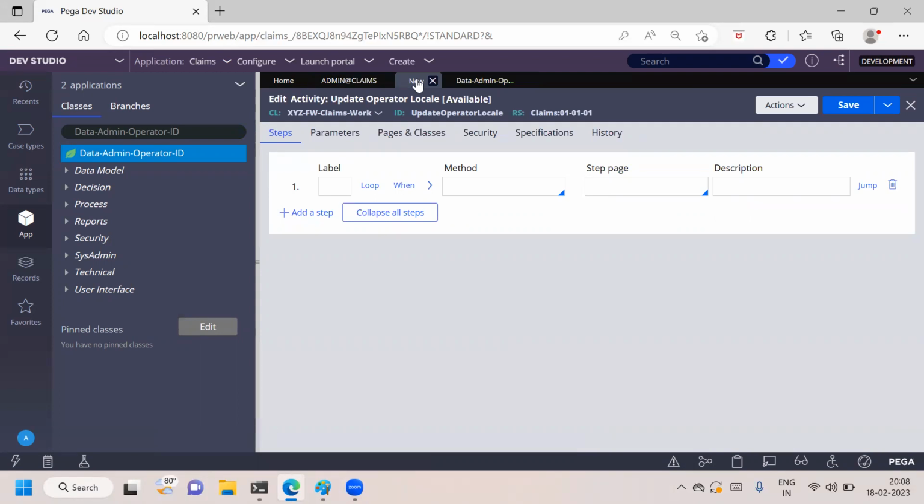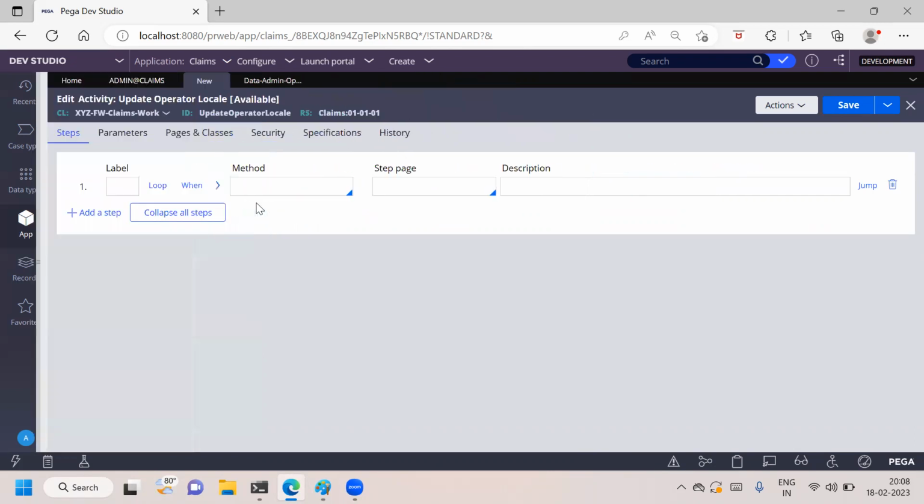Now, basically here we need to retrieve that particular operator ID. Whichever operator ID's locale you want to update, you need to retrieve that operator ID. For that, you need to pass the name of the operator.